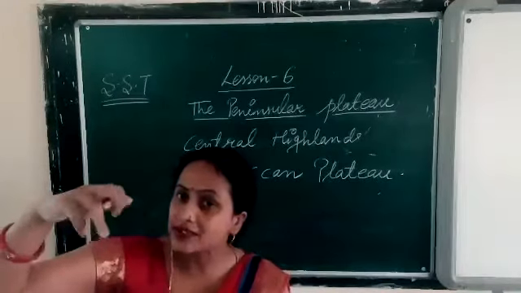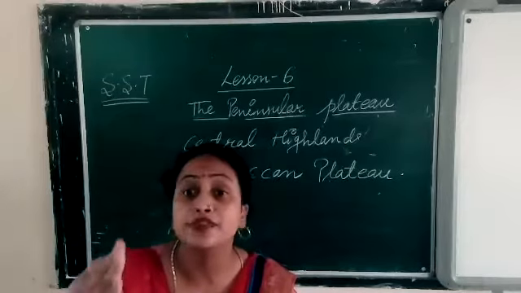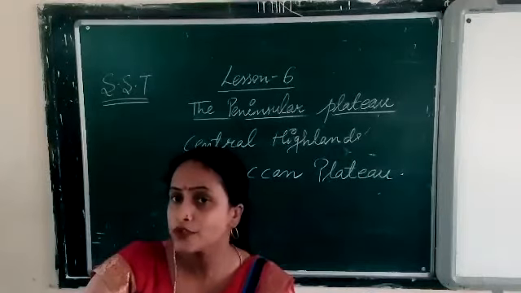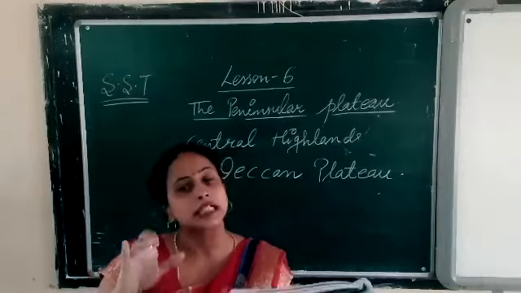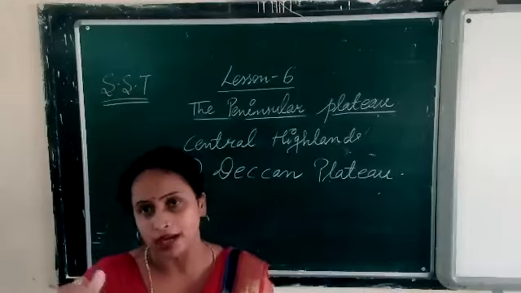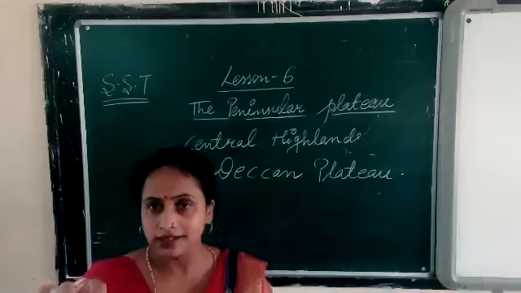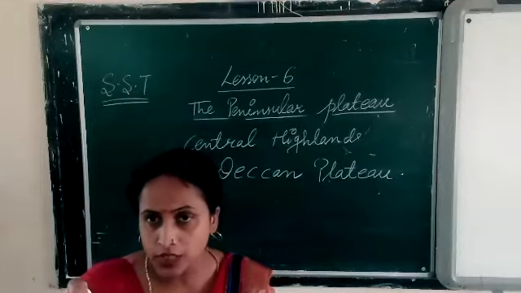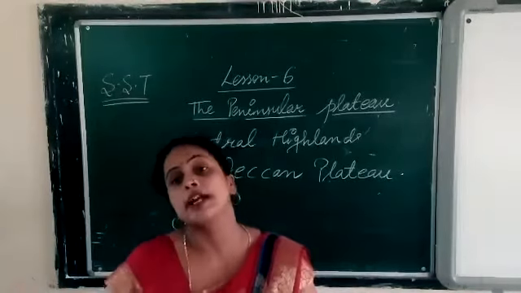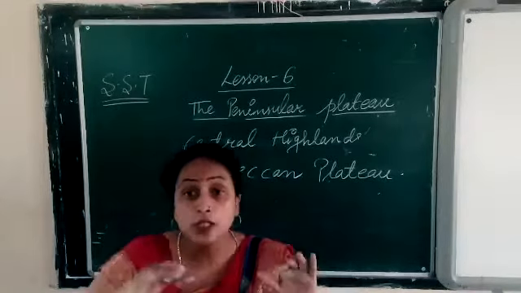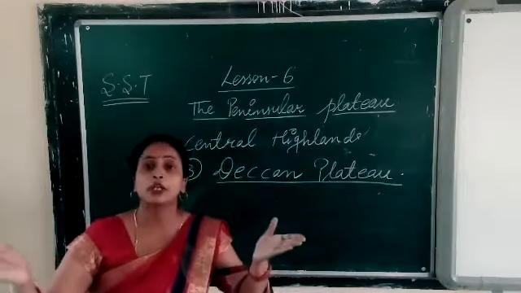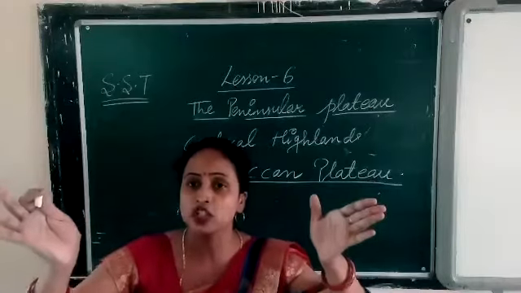So which region does it cover? South of the Narmada River. You see the Narmada River is also flowing over there, and that southern part consists of the Deccan Plateau, and the Satpura Hills in the southern part. Are you able to see that river and the Satpura Hills in the map? Clear. Now, the Deccan Plateau is the largest plateau in India. Very big, largest plateau in India.